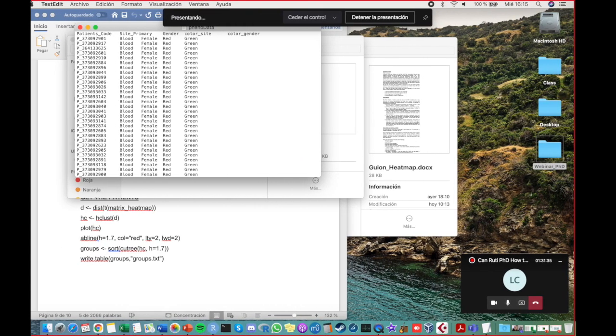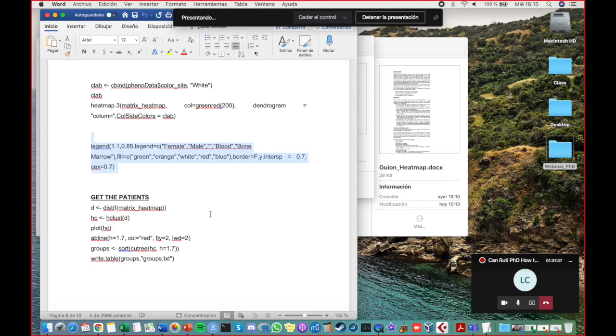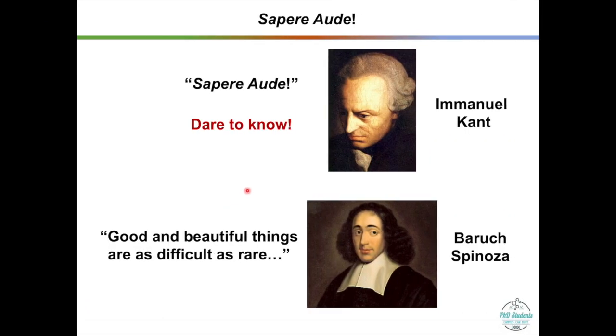Well, the thing is how I started. I didn't take a bioinformatician's course. I didn't do a master's in bioinformatics. I just learned by myself and with the help of many bioinformaticians of our group.